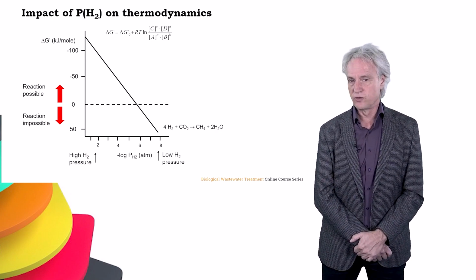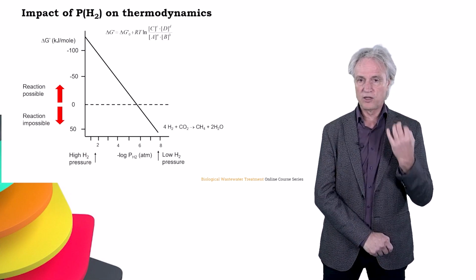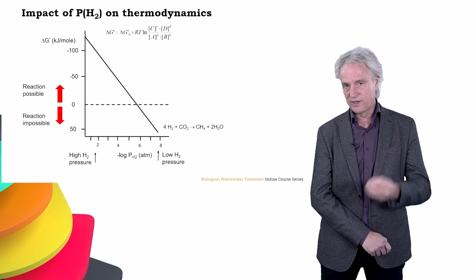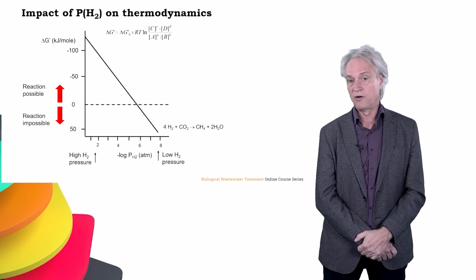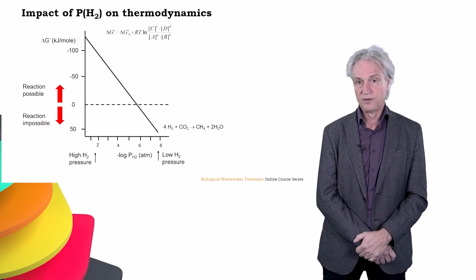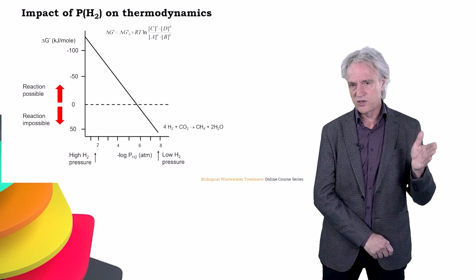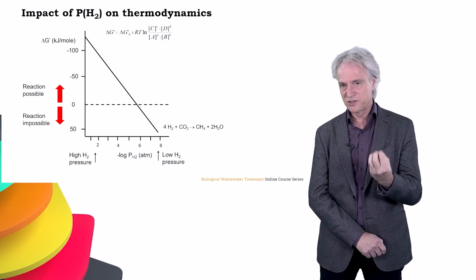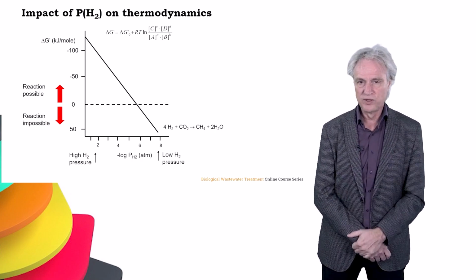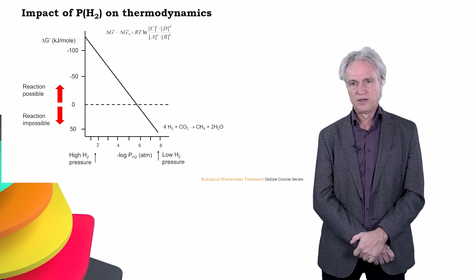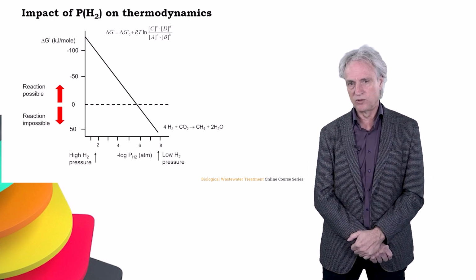For the hydrogen and CO2 conversion to methane, at a very high partial pressure of hydrogen, there's a lot of hydrogen present, so the bacteria can get a lot of energy out of this reaction. And we see a value of above minus 100, minus 137 if you do remember. However, if the hydrogen partial pressure is dropping, so there is less hydrogen present, the bacteria can get less and less energy out of this reaction. And at a certain moment, at about 10 to the power minus 6 bar of hydrogen partial pressure, the reaction will not occur anymore.